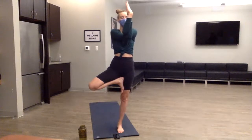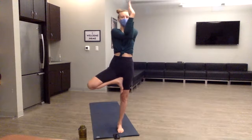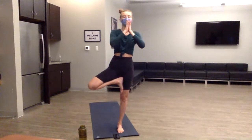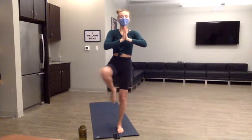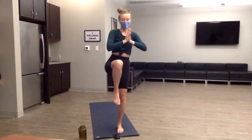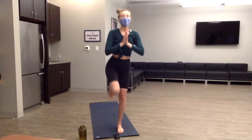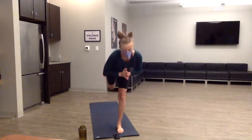Home to your breath, home to your body right here. Last little bit of effort. Release the arms to heart, or hands to heart. Draw the right knee to the chest. We'll take our revolved half moon pose. So lengthen through the right heel.